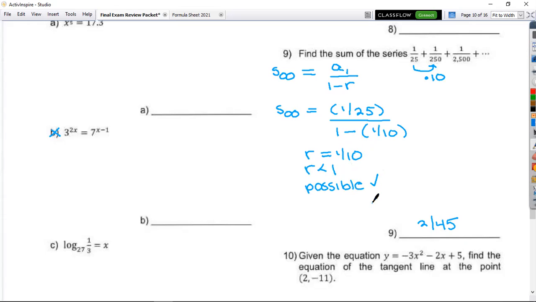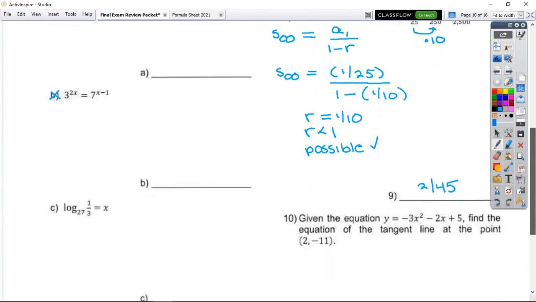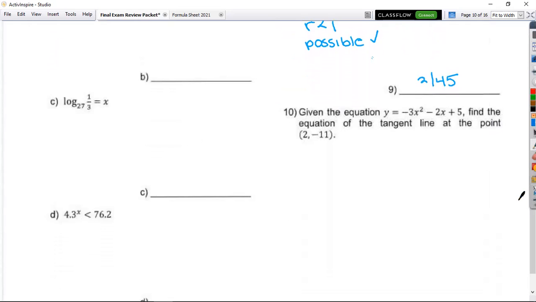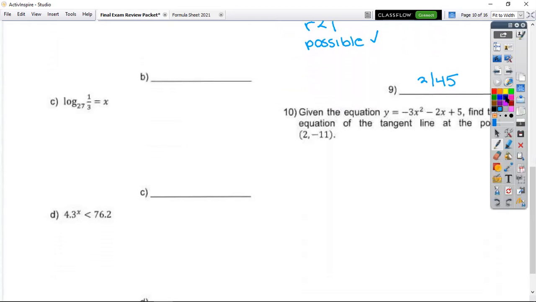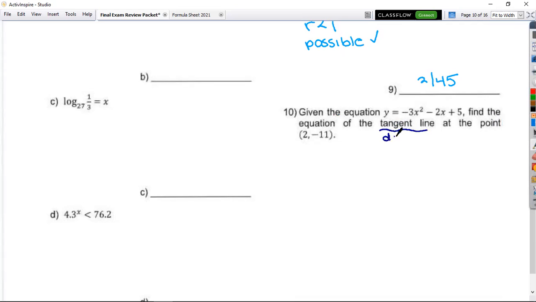Okay. Questions on anything down to 9? Okay. Number 10. This one, it's been quite some time since you've seen it. It says to write the equation of the tangent line. So when we did your tangent line, this would be all the way back to chapter 8 when we did your projectiles. And this is going to entail finding the derivative to get your slope. So this is a derivative.